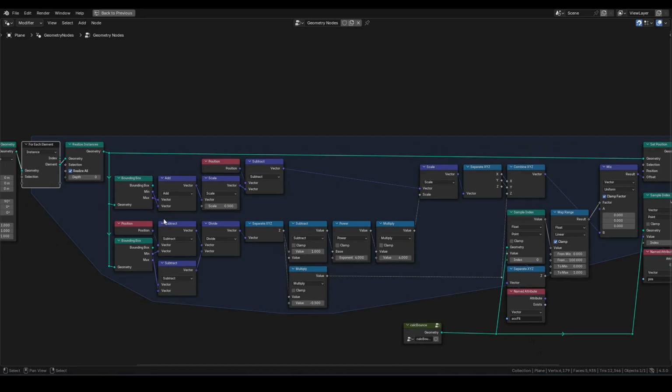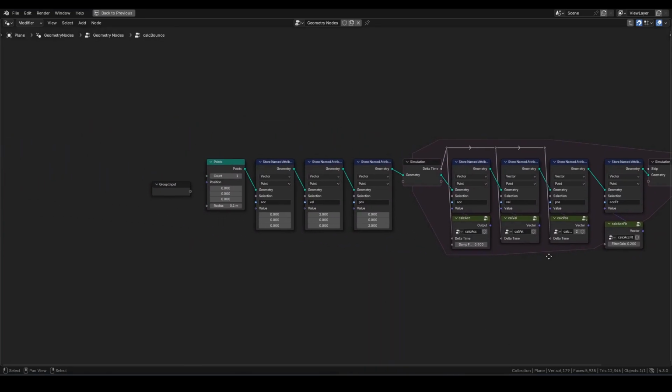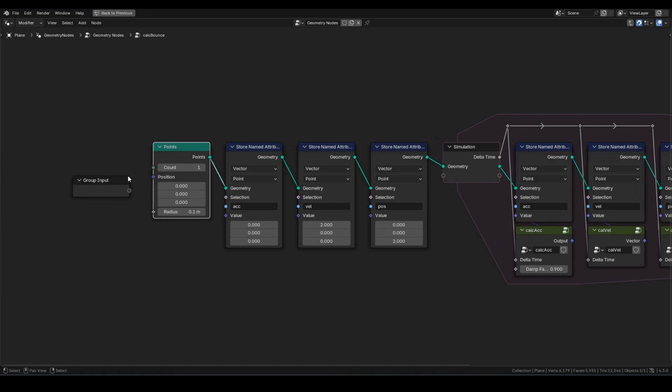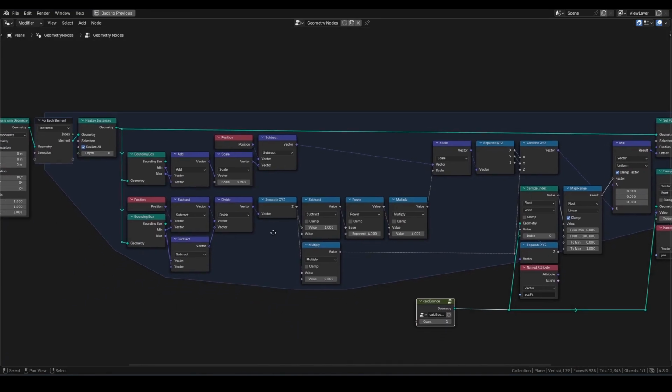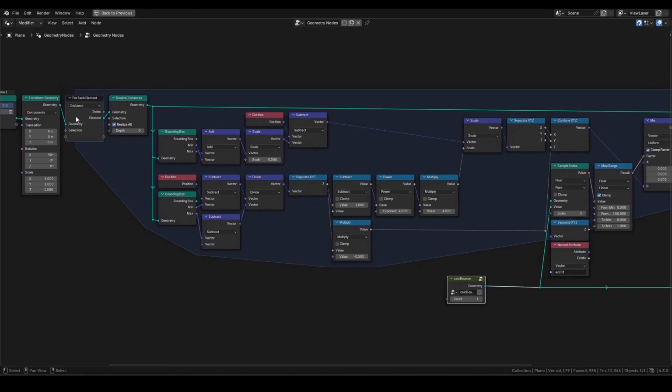We'll now prepare point physics for each letter. Tab into calc bounds, then connect the point count to group input. Return to the top and pull out a domain size from transform geometry.